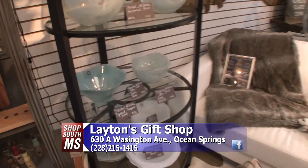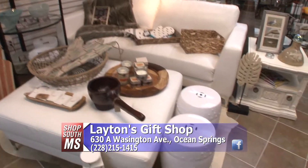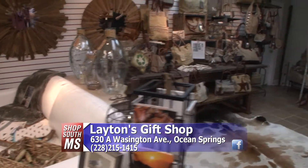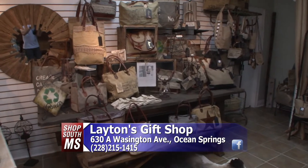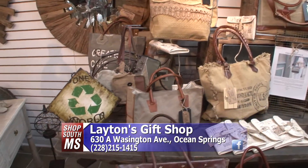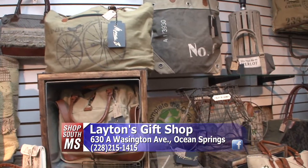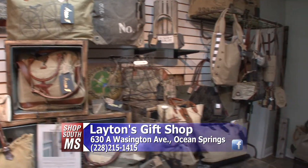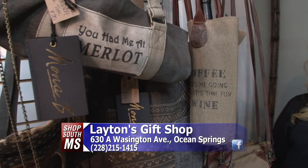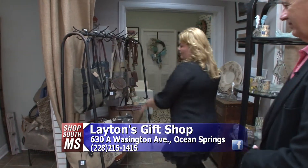We have faux furs — we need to get some more. The store is a little empty right now; we are reordering. We are almost at two months old and definitely have things coming in. This line right here is one of our popular sellers — it's called Mona B. These bags are upcycled from military truck tents and tarps, and real leather — very durable and sturdy. That thick canvas makes for a very sturdy bag. These wine bags we cannot keep in stock, great housewarming gifts. These crossbody bags, we can't keep them in either — they're very, very popular.